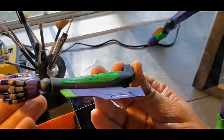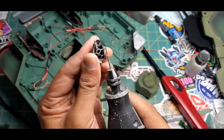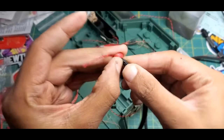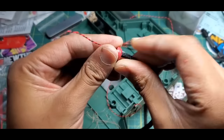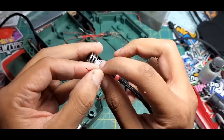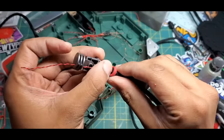I don't know if it has something to do with the temperature in the room. I most certainly didn't get any paint or any kind of glue in that area. I think it just had something to do with plastic fatigue, but more importantly, when you try to move that arm, it is, without a doubt, insanely tight when you're trying to move it up and down.